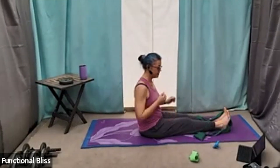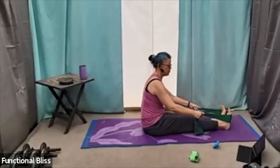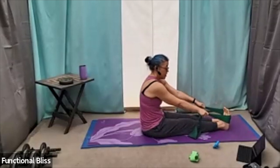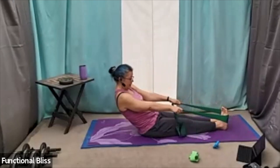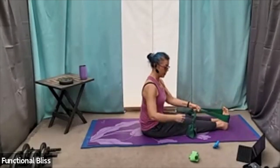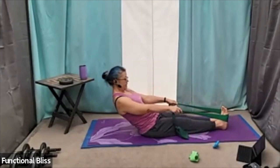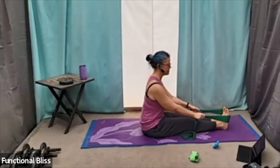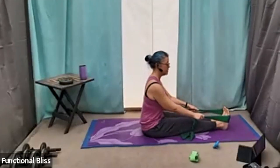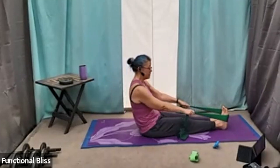Shake your arms out for just a second. Keeping that band around your feet, we're going to do one more exercise — you might need to choke up a little more for extra resistance. You're going to hollow your body out and roll back, not all the way to the floor, just part way back, and then right back up. This one's going to work your core and your back a little more. Hollowing your body out, rolling back, and then coming right back up, nice and slow. Focus on that ab squeeze, letting those core muscles control how far back you go, and making them do the work to draw you back up. The band will help just a little bit.